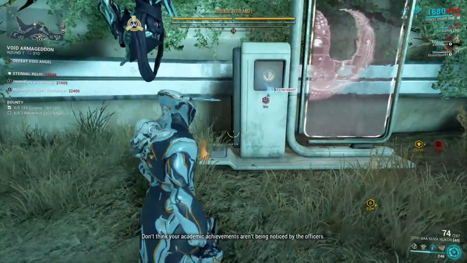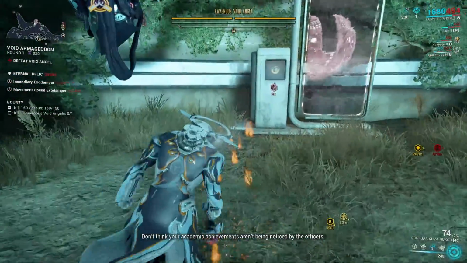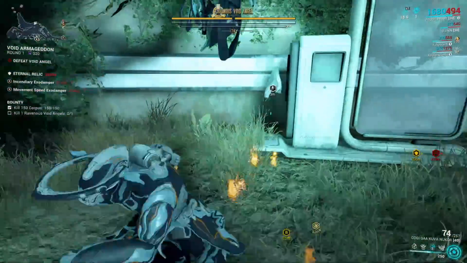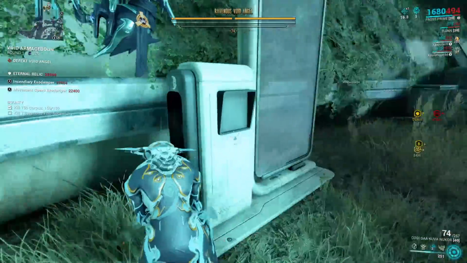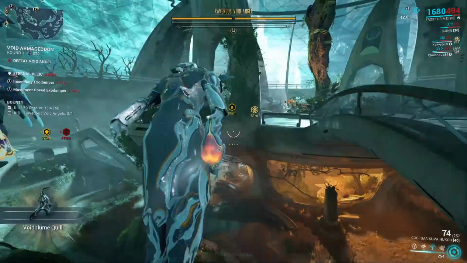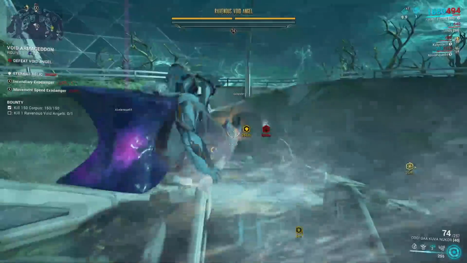Come on. Being noticed by the officers. Do your thing. I need to go help take out the angel. Really? You're gonna rob me? I was gonna say thank you. Quill, but to be fair, Vane would have been nicer. Oh, why has it spawned all the way over there?